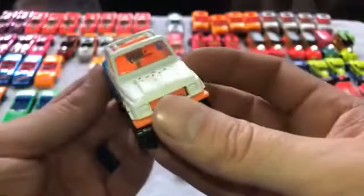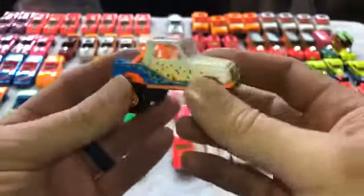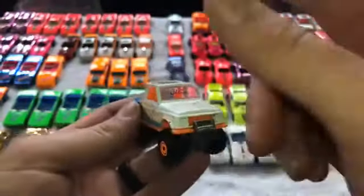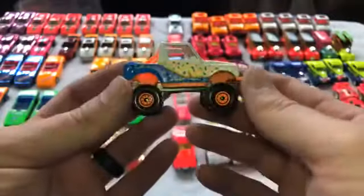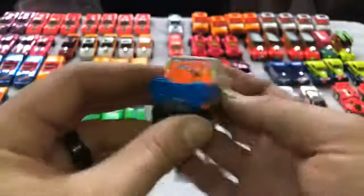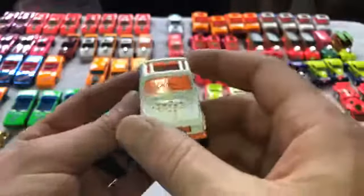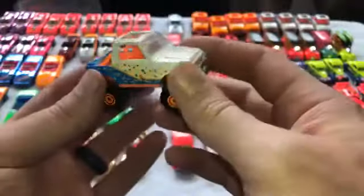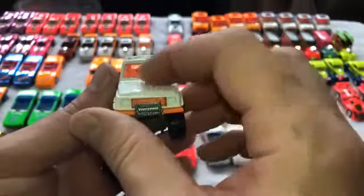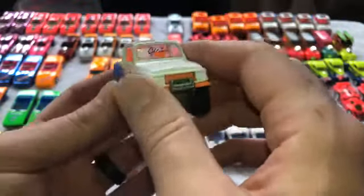And the last one here, black Cal Custom. I've had 5 of these with orange interior. They all have black, while all the other street roaders have yellow. Orange CT wheels, orange interior. So I don't know where the black came from, but I've never seen a black on any of the other ones, just with the orange interior here. And I wouldn't be surprised if this one came. This is the medium-sized Cal Custom Tampo.